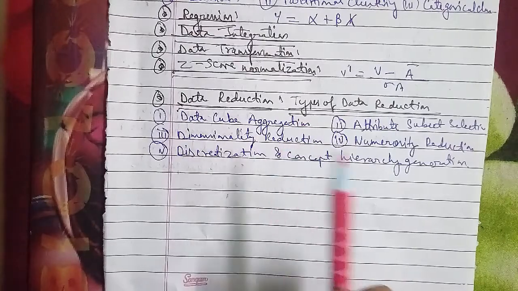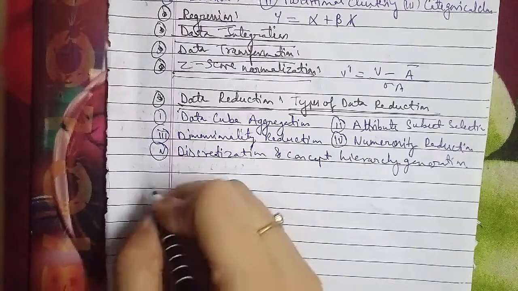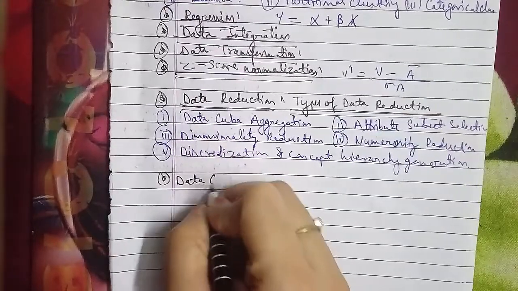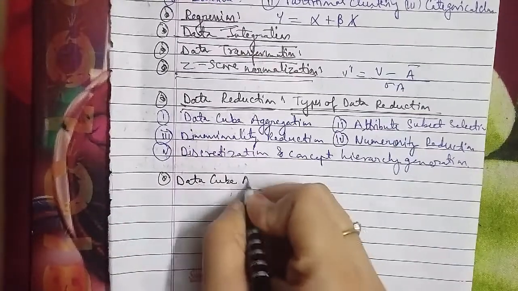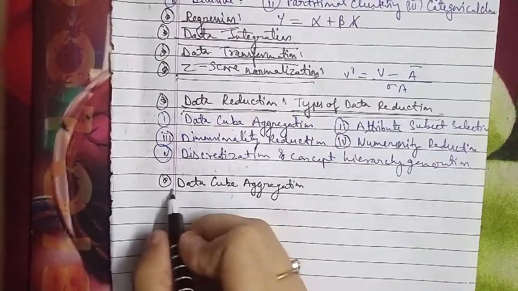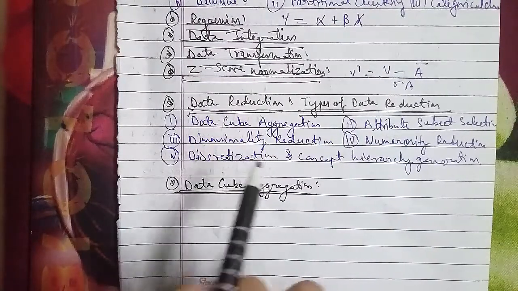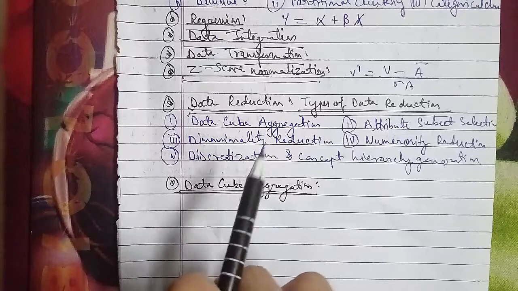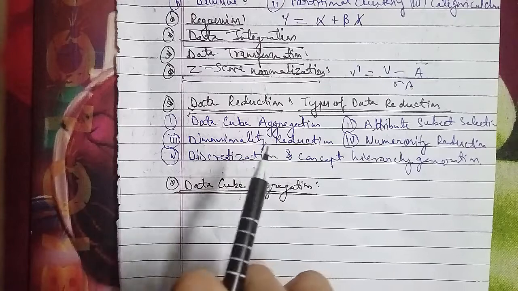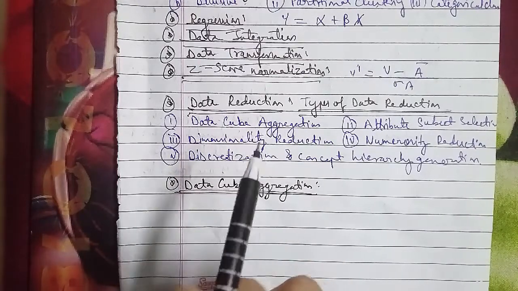In data cube aggregation, when we have data in a form different from what is needed, the aggregation method can be applied to the attribute to obtain the desired attribute. For example, a shop has data consisting of its quarterly sales for the years 2010 to 2012, and the data is available in quarterly form, but there is a need to retrieve its annual sales, so we need to aggregate the data to find the desired output.